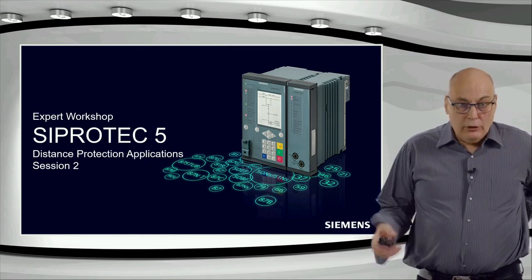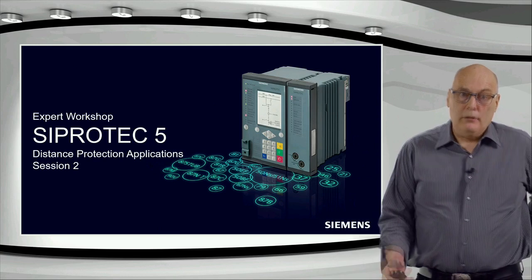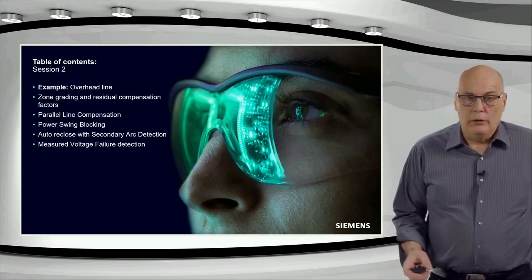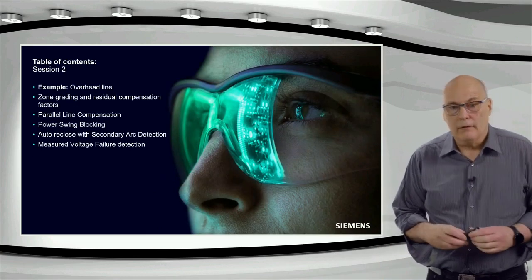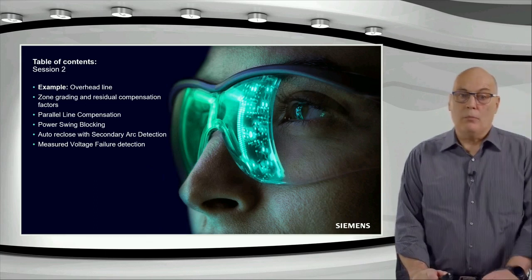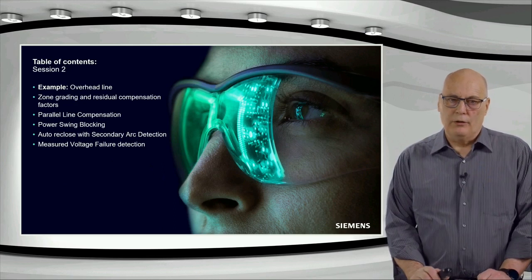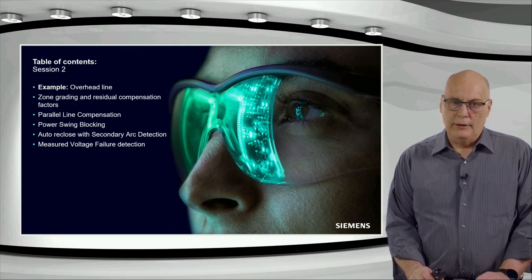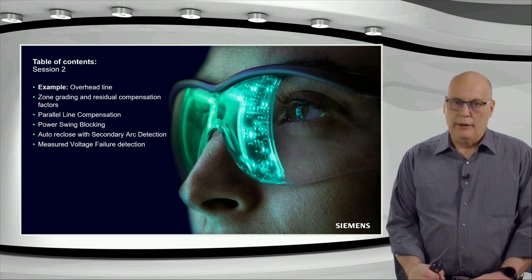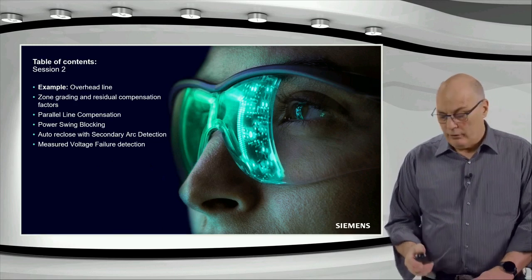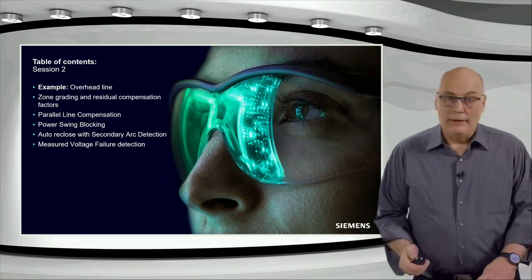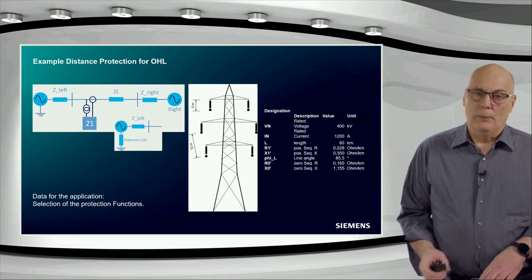The presentation today, as Nina said, is going to be a more practical application in that we're going to look at an example, and I will focus also on the parallel line compensation a little bit because during the first session there were a number of questions regarding parallel line compensation. The other subjects we'll get to in time. So without further ado, let's get right into the overhead line example.